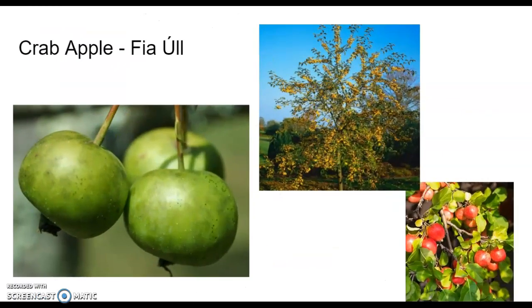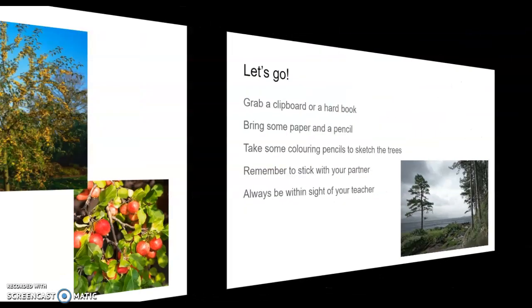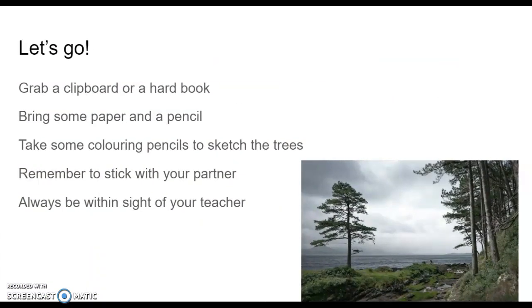This is one that lots of children like to try to eat. It's called the crab apple, and there's one of them in the gardens of our school, and it's not super nice to eat, but you can eat it, okay? And maybe some of you have tried them already.